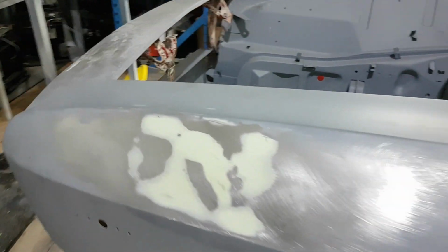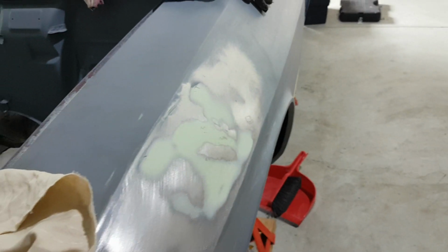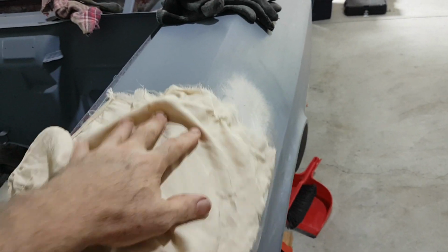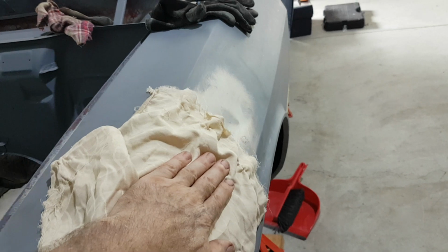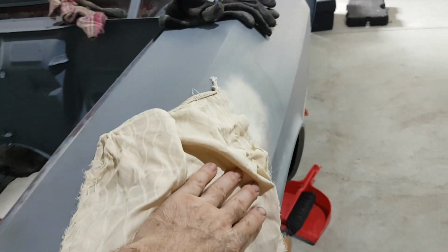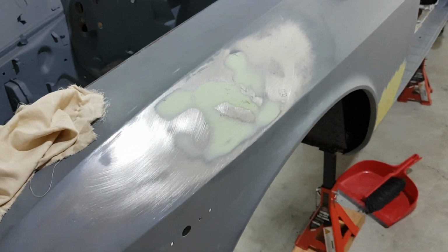But one of the things that we found helps, and me personally, and I'll just share this with everyone. If you're looking at it, especially when you get down to the finest stages of filling and preparing your panel, I just take a really nice thin clean piece of cotton cloth and put it across my hand like that, and then just glide across the actual panel. It seems to me that it amplifies the feeling of where the high and the low spots are. And I can feel there's the high spot right there. Yep, there it is. And you can feel those nicely. You don't have as much sensation on your hands from the rest of the car, so it helps you focus a little bit. But that's just for me. That's how I find that works a bit.